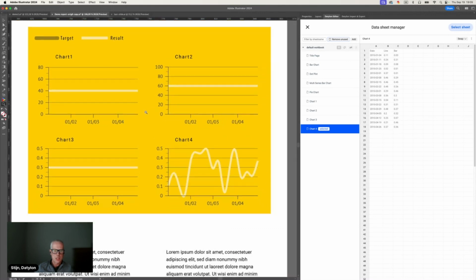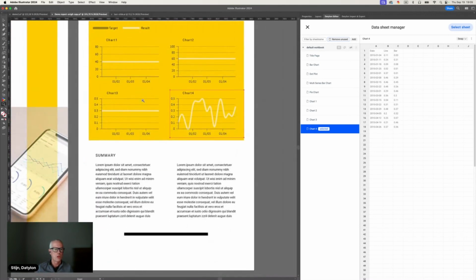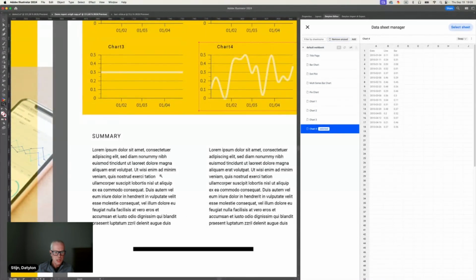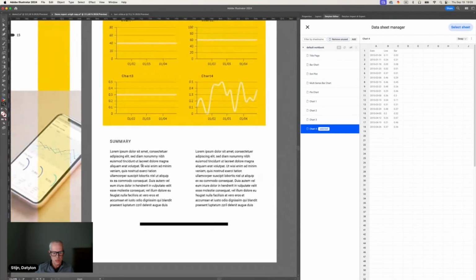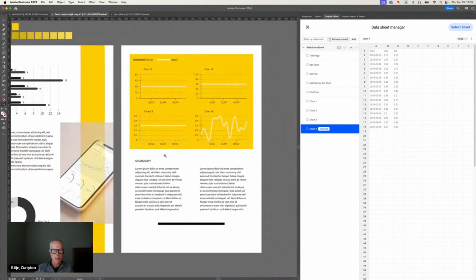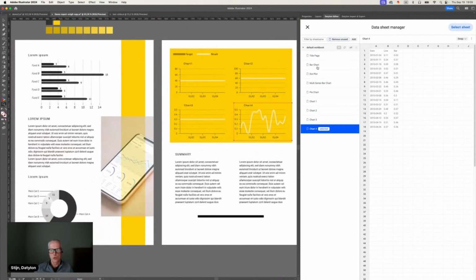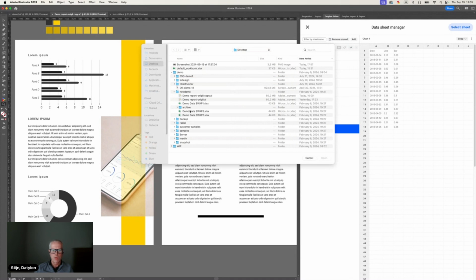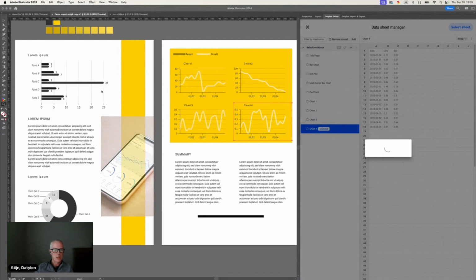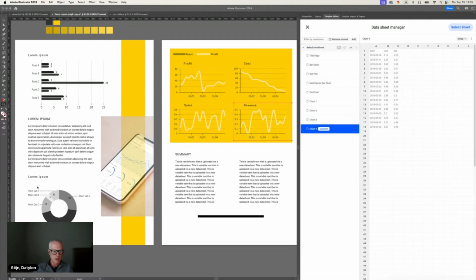Now, it's nice that you can do this chart by chart, but of course you can do this on multiple charts, because this is important when you have a more complex job with many charts. Also notice, as I already mentioned before, this is not Illustrator text. This is a Datylon chart, and you will see immediately what happens. So what I'm going to do is load a new Excel file with the same structure. And hopefully all the charts are going to be updated. So let's see if that works. Need to think a little bit. Here you go. There you see everything is done.